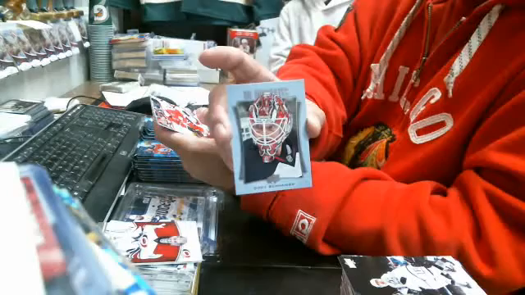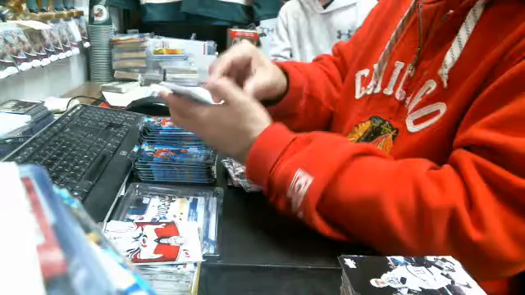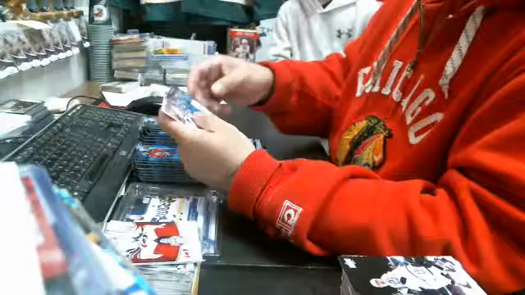Patrick Kane, Dylan Larkin, base. Leak, Letang, Hossa. Here we go, for the Blackhawks. There you go, Ahmed. Another one, Nick Schmaltz. So you got a few hits.